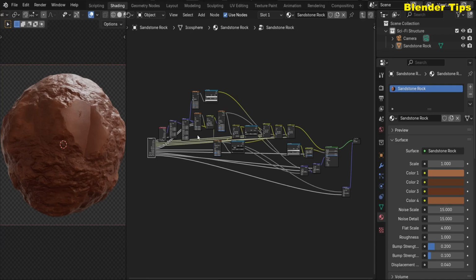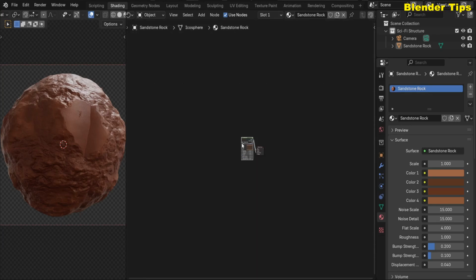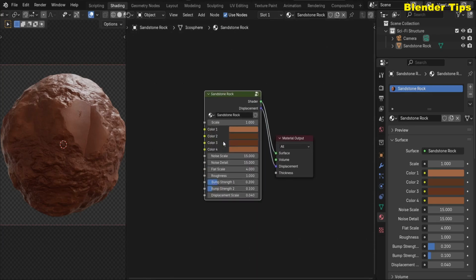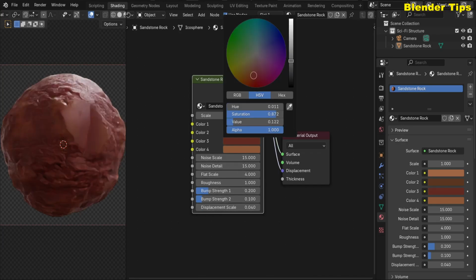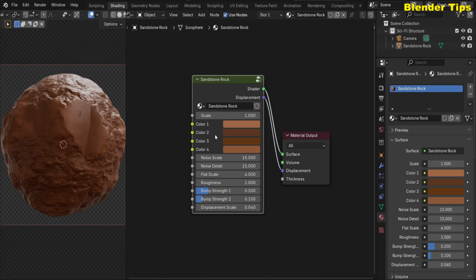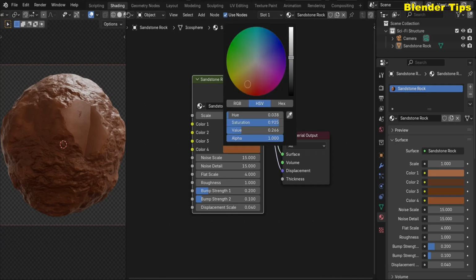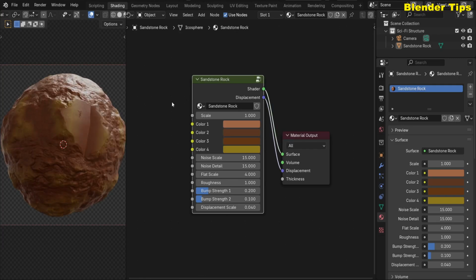to create this procedural material. And this is the custom node from where you can control the many parameters given in this node group. And here you can see this material contains four different colors and many other parameters to control the behavior of this material. And here you can see if I change the color, you can change the color as you want. And if I change this color, you can see the changes.